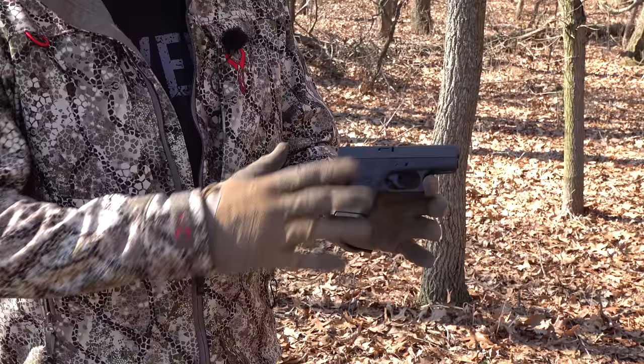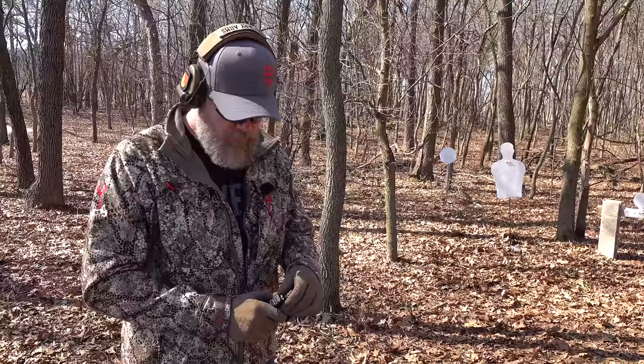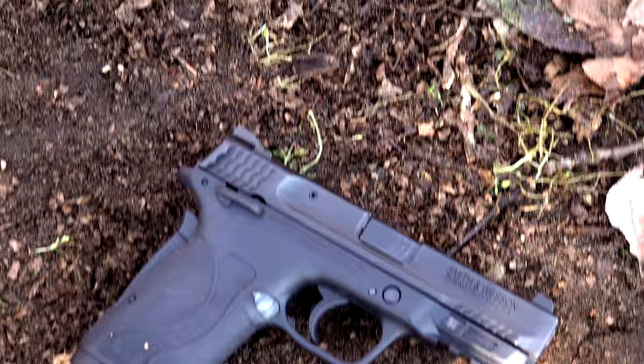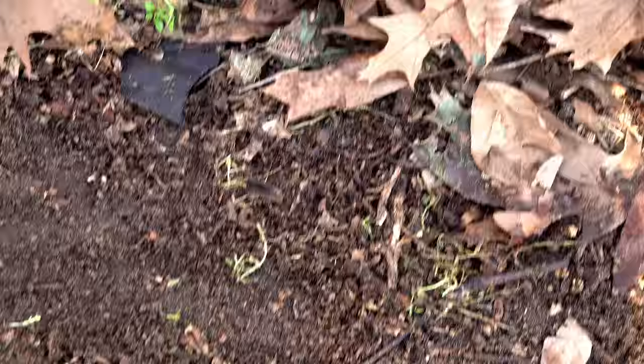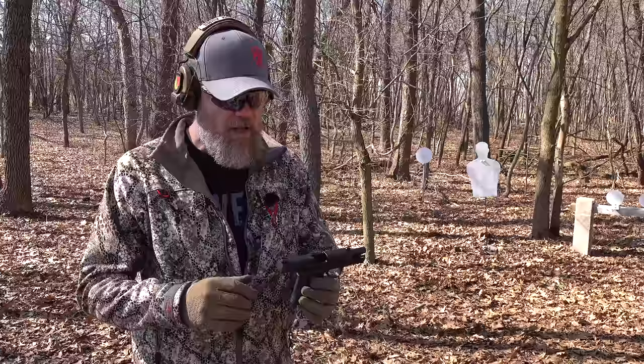She shot it really well and is okay with the .380, but she just didn't care for the ergonomics over time. Jason's wife was also looking for a handgun, and she took a look at what had just come out — the Smith & Wesson Shield EZ 380. At the time they purchased it, the nine millimeter version hadn't yet been introduced. She liked it because it's light and the slide is very easy to manipulate. Then within the last year, Smith & Wesson introduced the M&P Shield nine millimeter EZ, and this is what my wife just recently went with as her brand new carry gun.